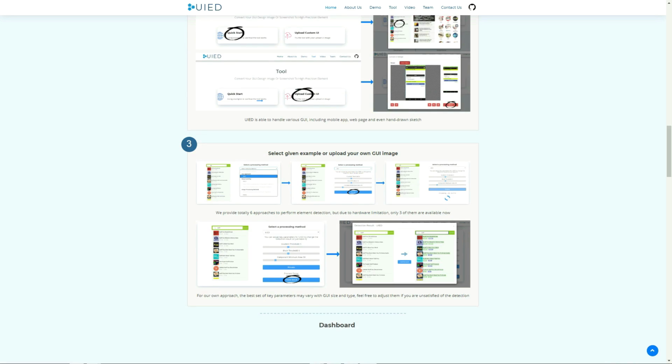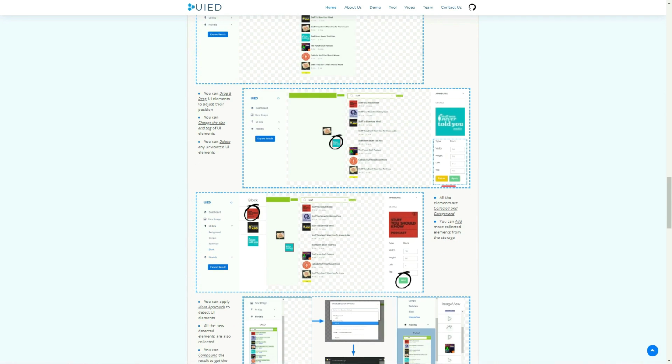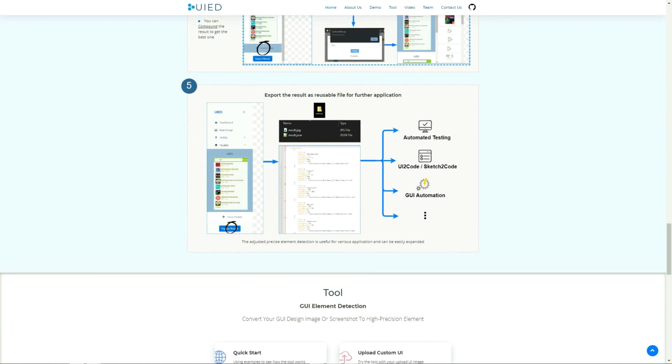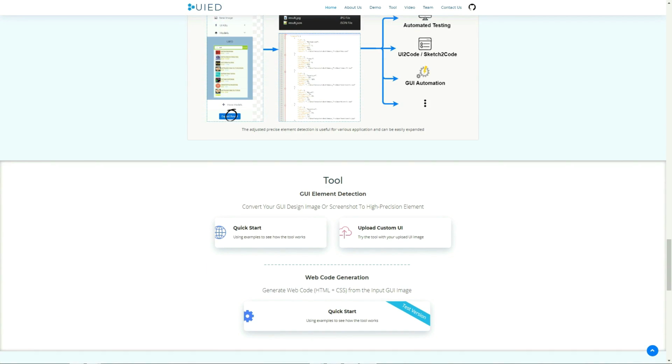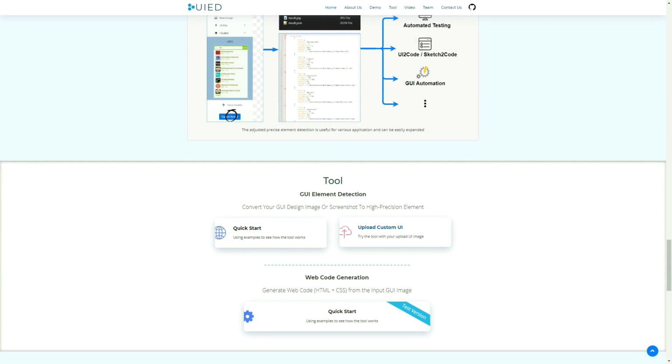So, UIED equips with 5 detection techniques and allows the user to synthesize detection results from multiple methods. On the landing page of UIED, the user can choose to use the provided examples GUI images to try the tool or upload their own UI as input.